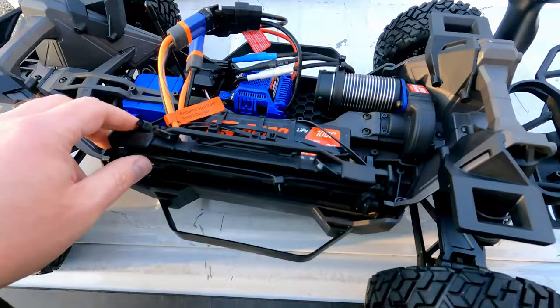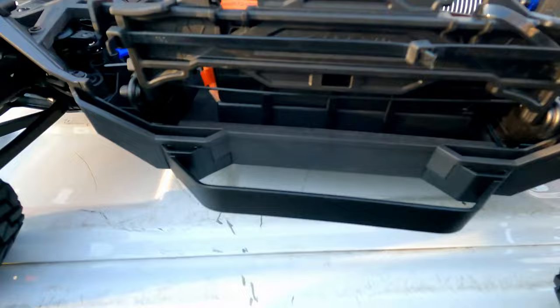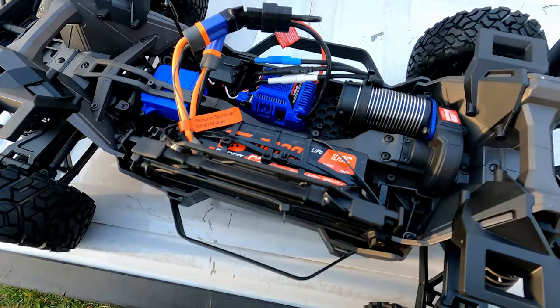Alright, so with some primitive ancient technology, I was able to make my 3S batteries fit in here. I don't advise you try this at home, so you didn't get that tip from this channel, but we're gonna fire it up and see what it does. Hopefully this holds up so I can get you guys some 6S runs.